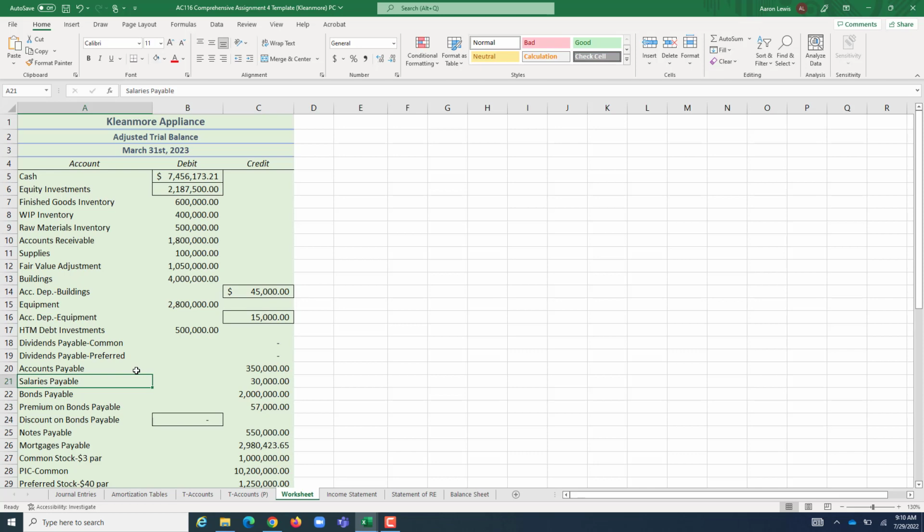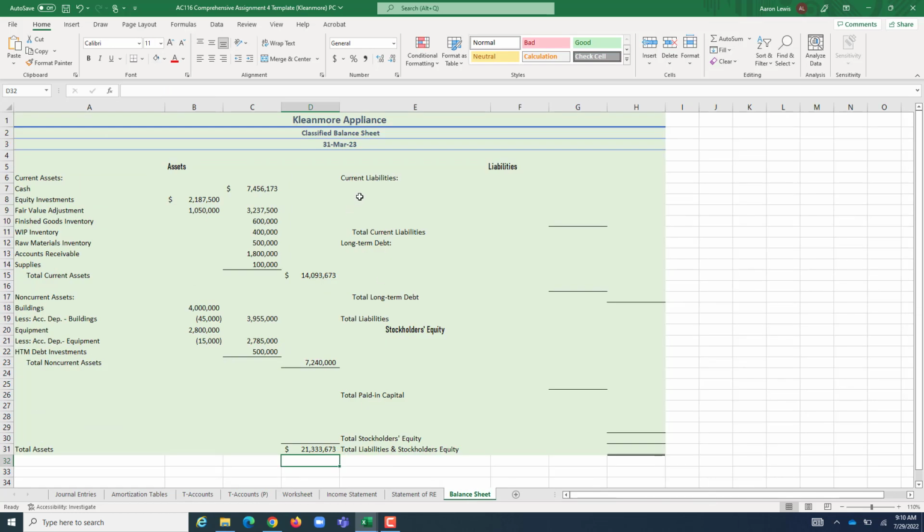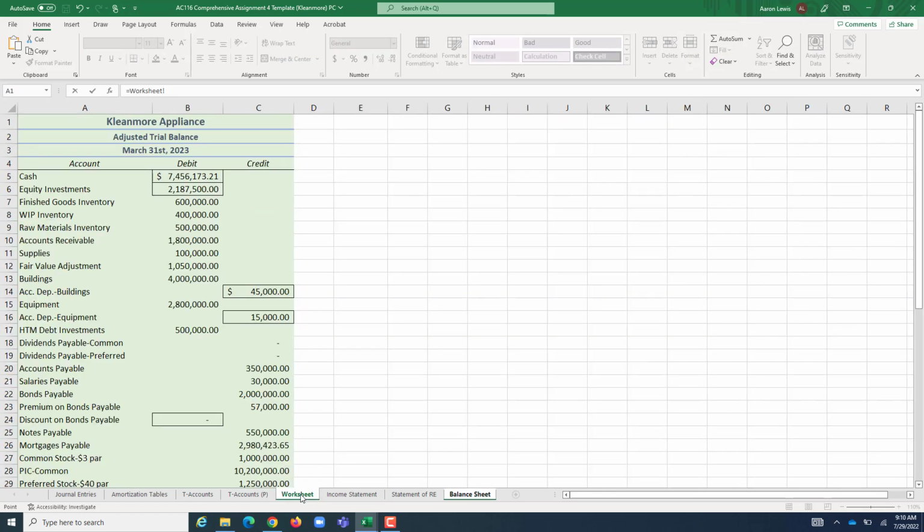Accounts payable stems from buying stuff from vendors. Probably it's where we get our materials for our inventory from. I don't think our vendors are going to be very happy if we don't make a payment to them within the next year. I don't think our employees are going to be very happy if we don't pay that $30,000 we owe them in salaries within the next year. So those two items, in this case, should be current liability. So I'm going to go and bring them into my current liability section.